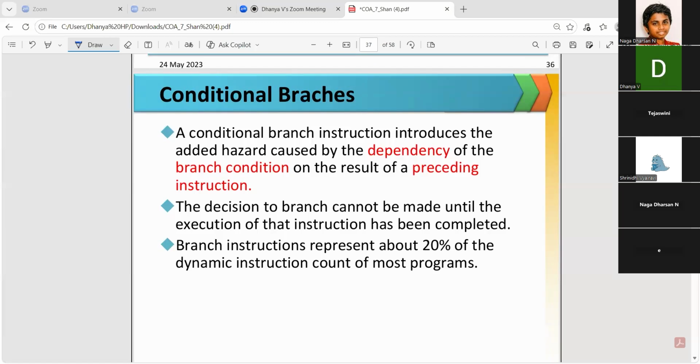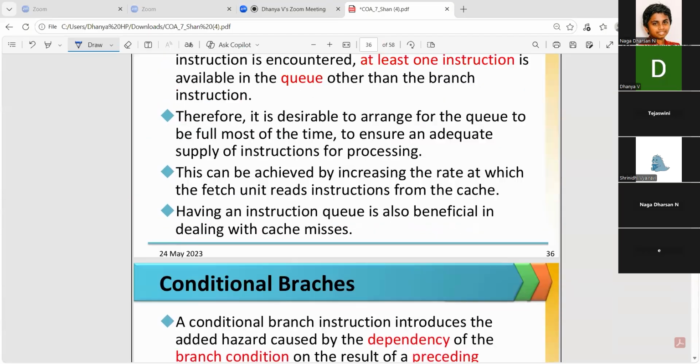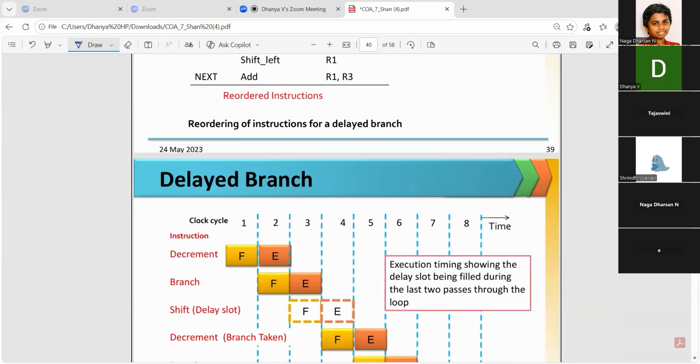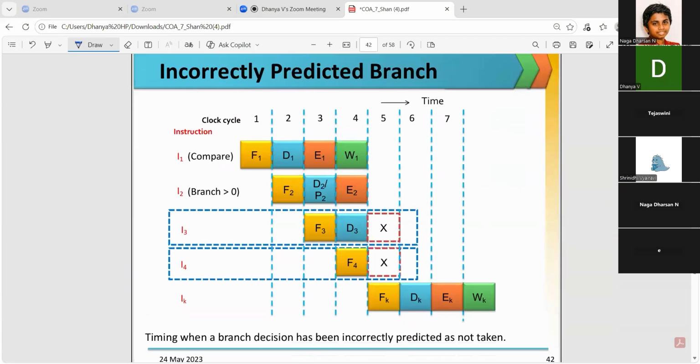But this randomization technique is something that makes this branching prediction. So you're trying to make a prediction saying whether this branch will be accepted or not. So that prediction more or less tries to become equal, and it is actually very much efficient also. Okay, so this is what delayed branch is and branch prediction is.